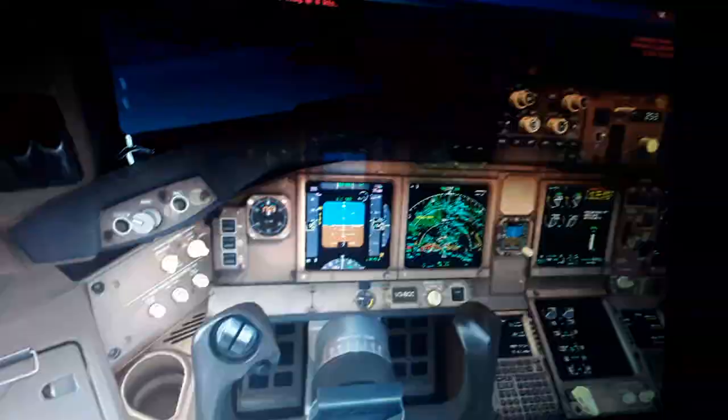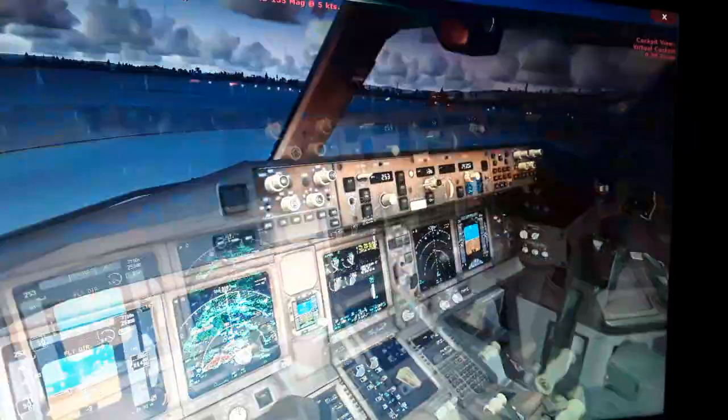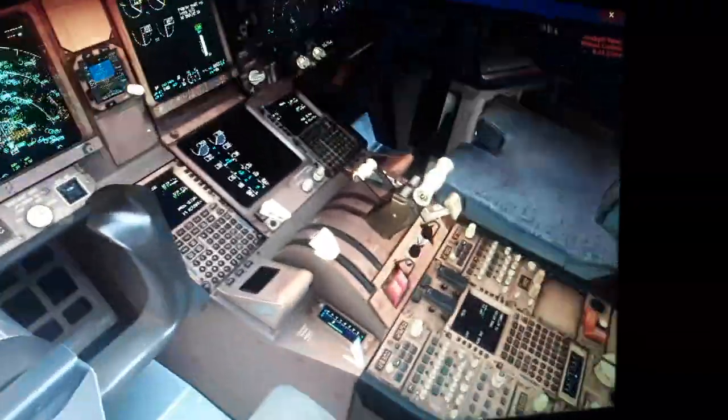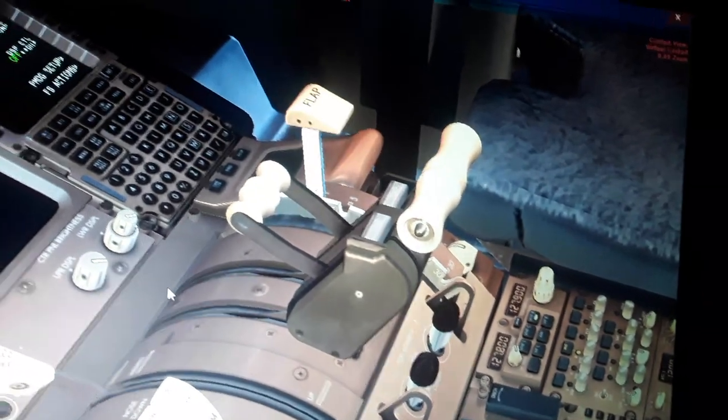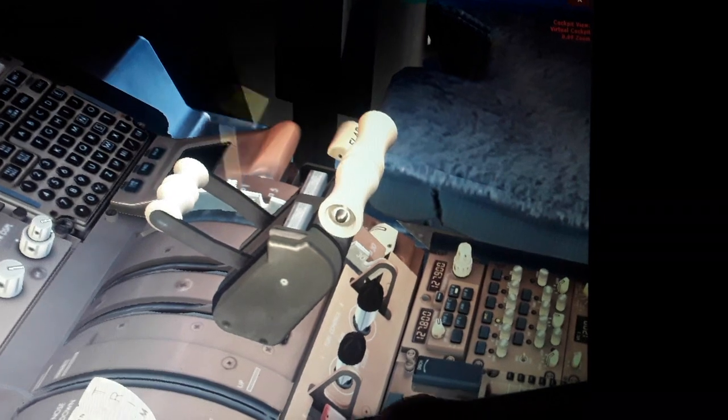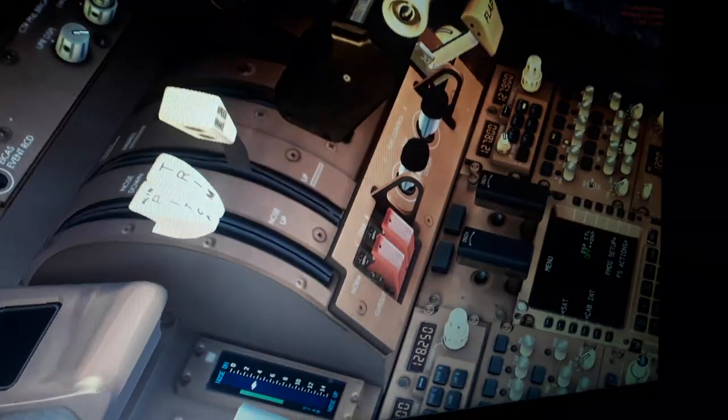This is the parking brake. Also you can see here we have the flaps, which increase the surface area of the wings, so you can retract or extend them as many degrees as you wish. You have the speed brakes, as I said, extend and retract, the parking brake, up and down.